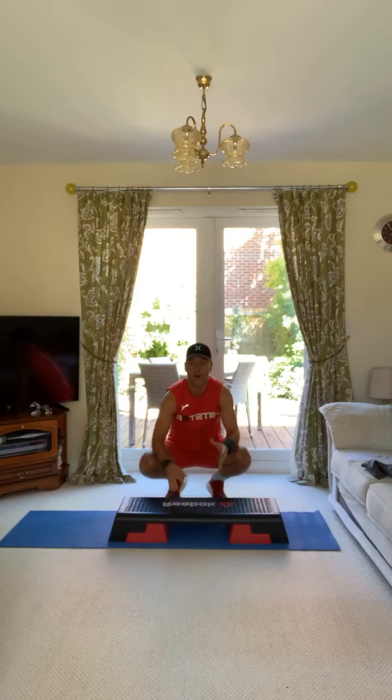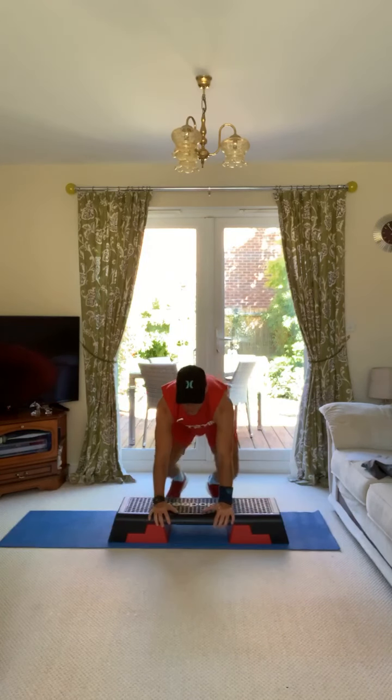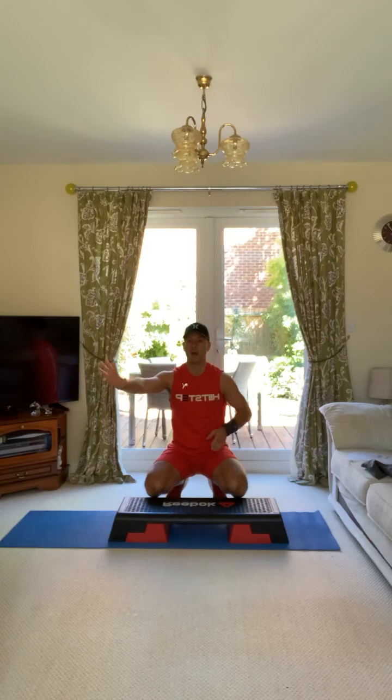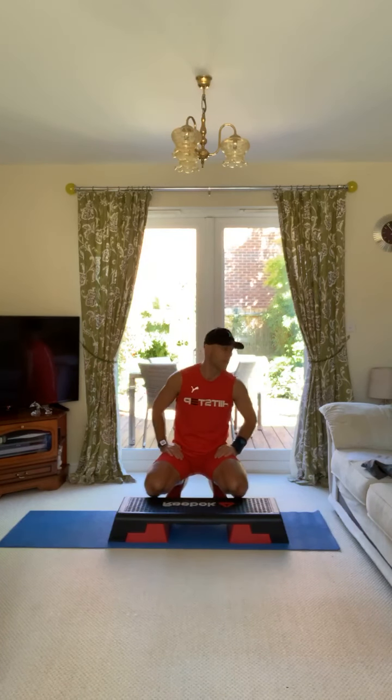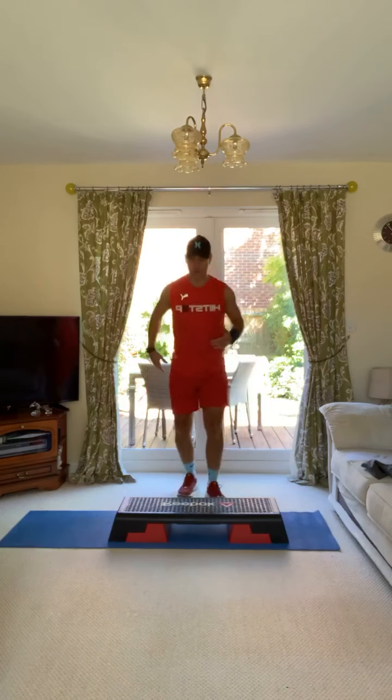Now, if you find that you're finding that hard, okay? Just put your foot flat each side, okay? But you've got to keep your core tight. You guys off the step exactly the same, heel up each side or flat footed. If you still can't do that, then resort into mountain climbers or obliques, it's up to you, just keep moving from there. Then you've got running man, nice and straightforward.